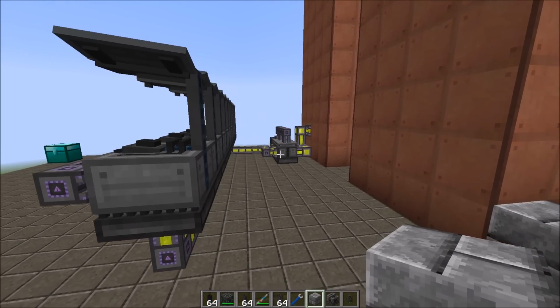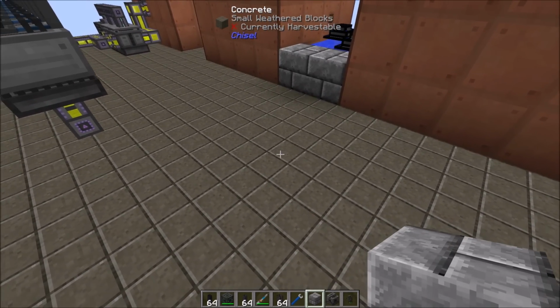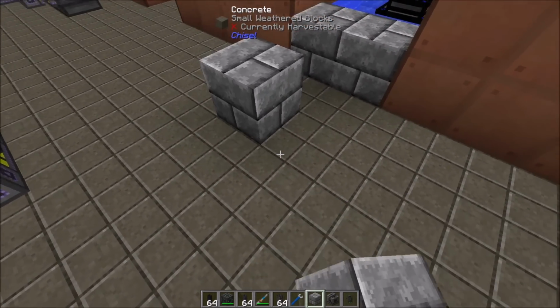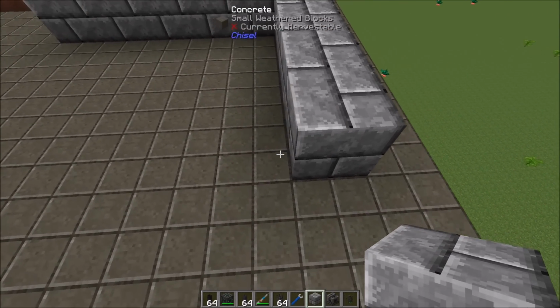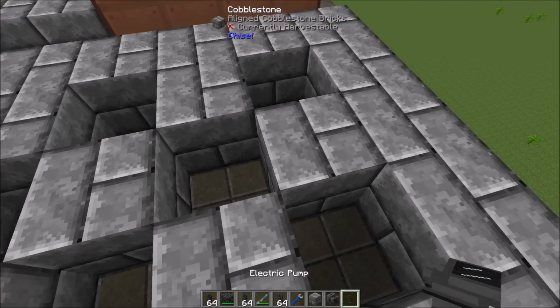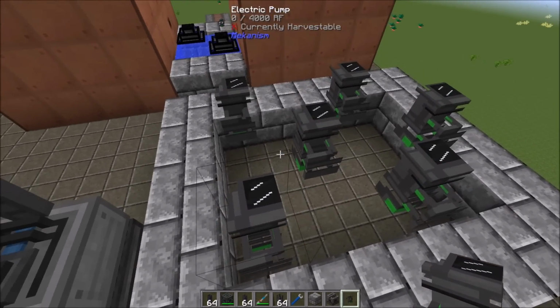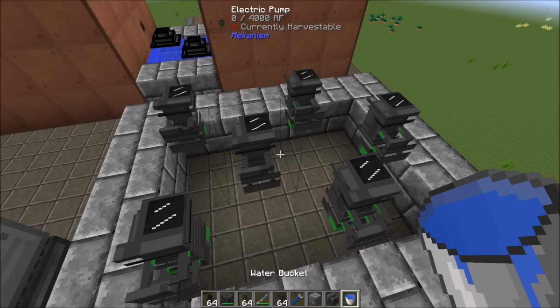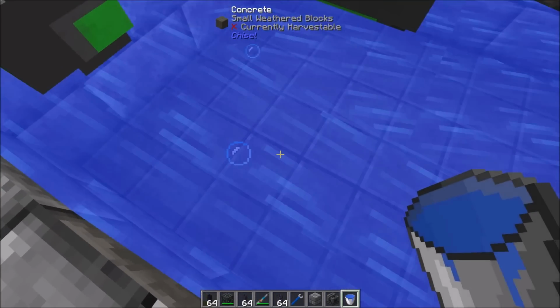The condensators and then the deuterium setup can be placed underground or whatever. But we're going to just set ourselves up a little area here, and we're going to put ourselves down some electric pumps. So now we've got some electric pumps set up, and what we're going to do is we're going to provide this with a bit of water, and there we go.